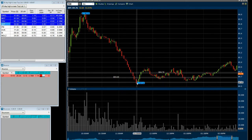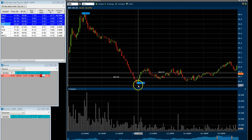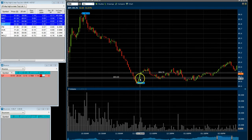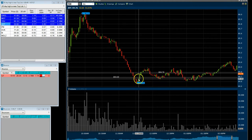Well, of course, I don't know which is the last candle. Obviously, if you knew it was always going to be the last candle, we'd always be millionaires. But what's happening is that I'm watching, and when we start to get a green candle, I will take the trade right above the top of this last red candle. Now, could the next candle start to move back down and then take me out of the trade? Of course it could.